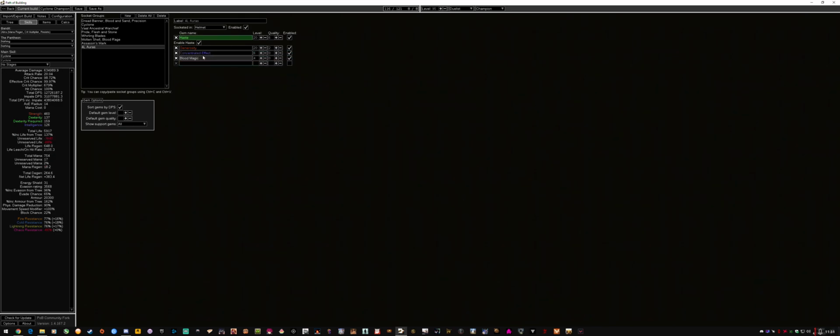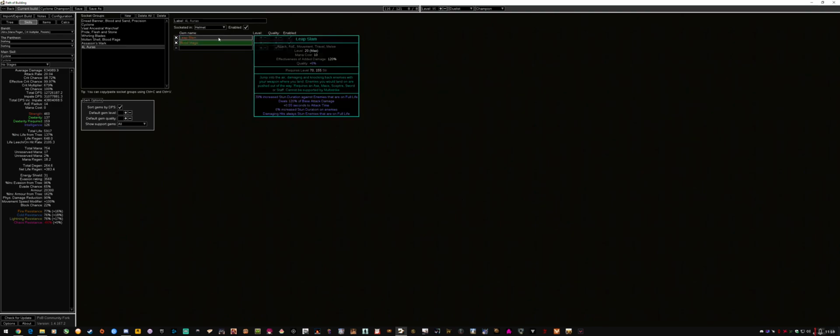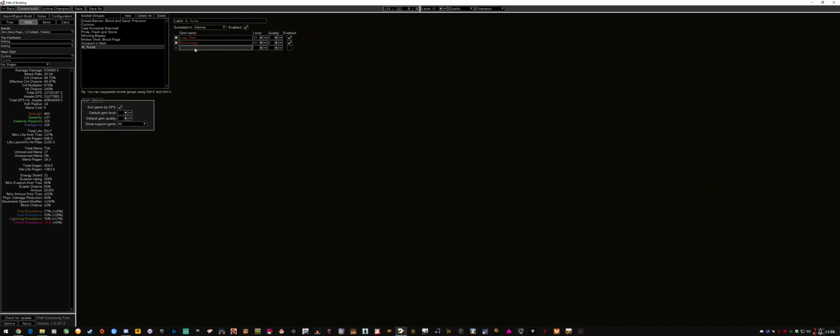obviously if there's some kind of connection, like if they can support each other, as an example, Leap Slam can be supported. If I put Leap Slam in here with Blood Magic, you can see that they highlighted. Get rid of those so you can remove gems. So when Blood Magic's in there, click off it. If I highlight Leap Slam, Blood Magic will turn green. It means it's supporting it. And same if I highlight Blood Magic, it's affecting Leap Slam. That's why they're changing colors.